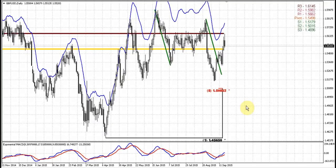Welcome everybody, guys. Today we'll take a look at the Great British Pound because here we see significant upside action, and we should understand in today's update what in fact stands behind this rally. So the point is that we have a long-term bearish setup on the Great British Pound, and we should understand whether this upside action is a menace for our bearish context, or we should not worry currently, and this is just a normal bounce, and we could use this rally as preparation for a possible short entry.